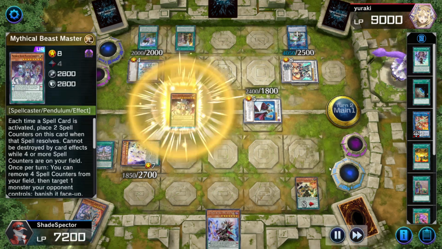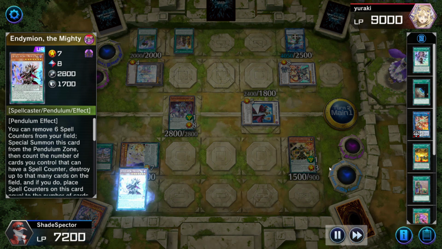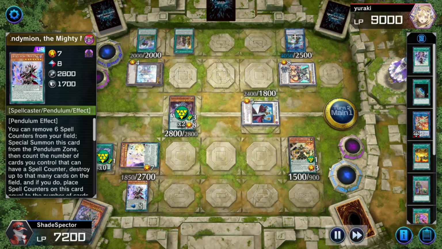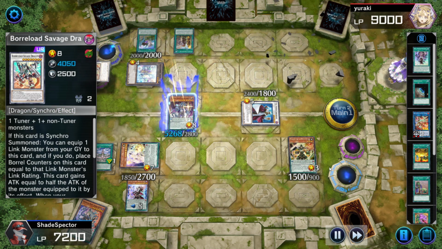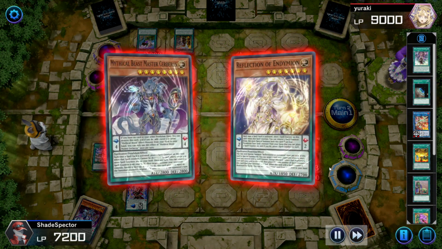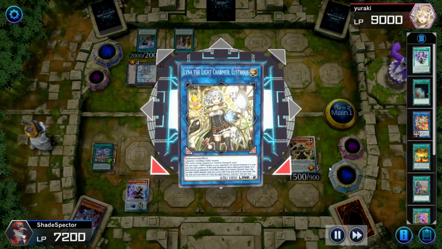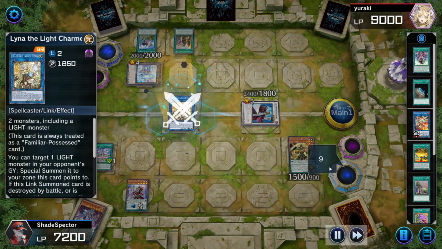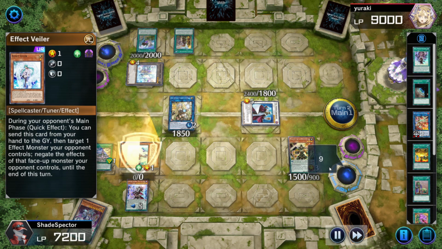Now I'm going to go for Cerberus and Magister. Now I do want to banish his monster here with Endymion. I don't want to waste the counters on Cerberus and Magister. I'm going to remove 4 counters, banish it. I'm not done yet though, because we're going to go into Lina. And if you recall earlier, he said it effectively at the graveyard.